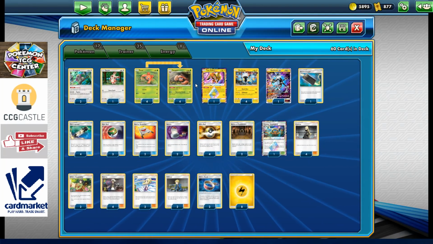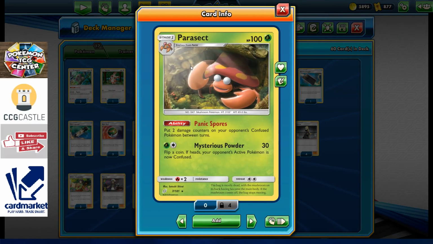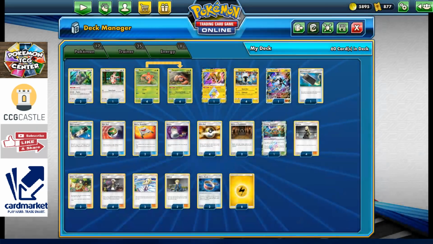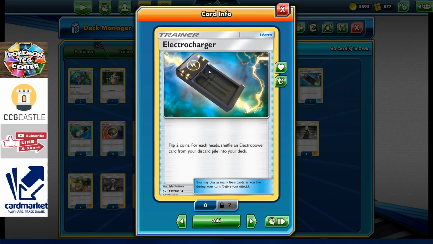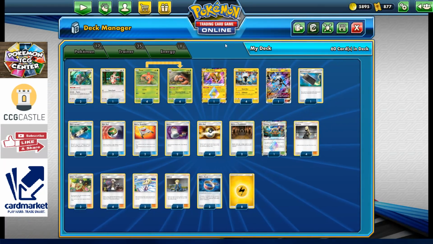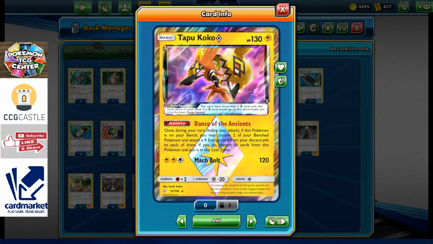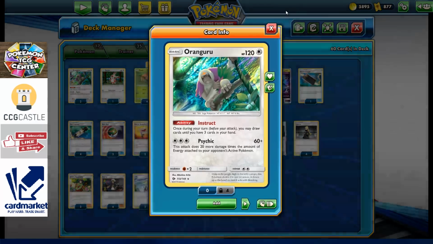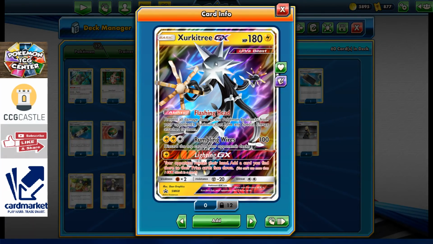Basically, here it's Parasect combo with the Panic Spores ability, which says that you can put damage counters on your opponent's confused Pokemon between turns, which is pretty cool, a pretty unique ability. So you can have that damage pushed a little bit more by that Dazzle Blast, and damage can also be increased by Electropower, and Electropowers can be recycled back with Electrochargers. For the extra energy acceleration, we're gonna have that Tapu Koko Dance of the Ancients, and I also decided to go with double Instruct, Oranguru, and one Xurkitree-GX as a tech.